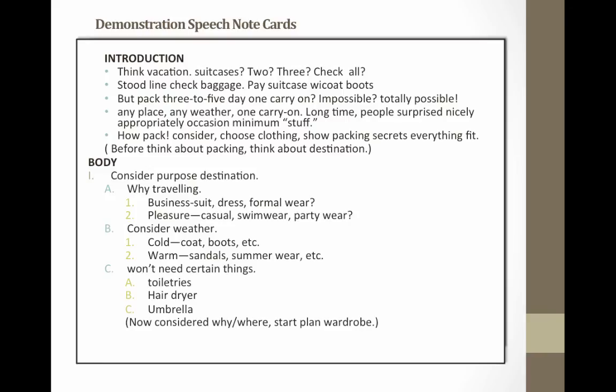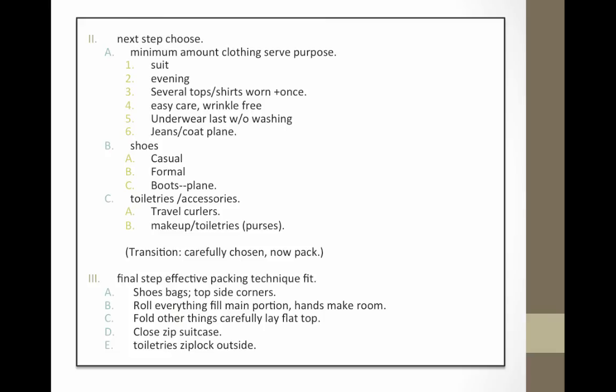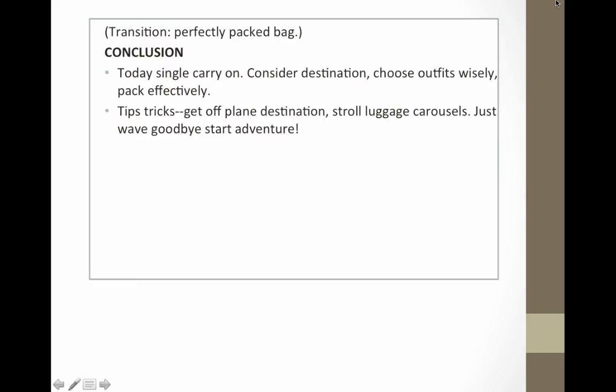So as you can see, I kept the structure of the outline in my note cards, but I took out a lot of the words. There's about 90 words on this particular note card. And here's the second note card, and it's got the second and the third main point on it, and there's maybe 60 words on this particular note card. And then I hardly needed a third note card because I got most of it on there. But there's about 190 words total on those 3 note cards.